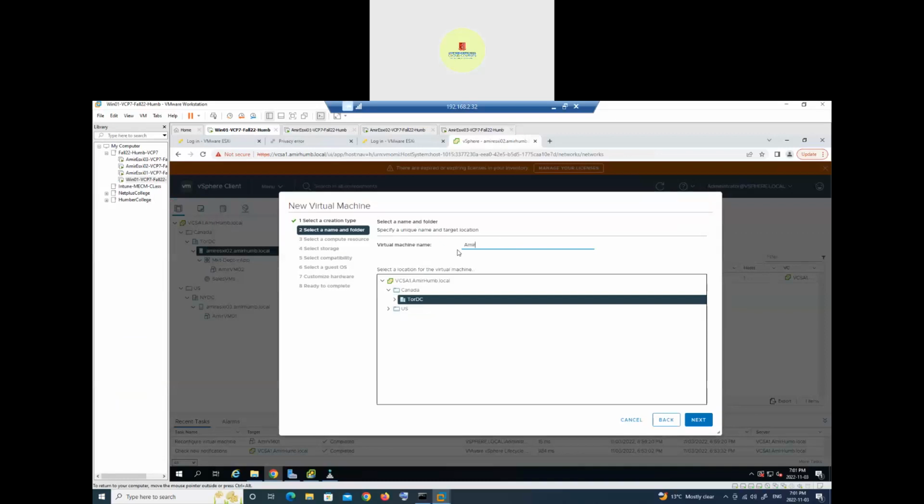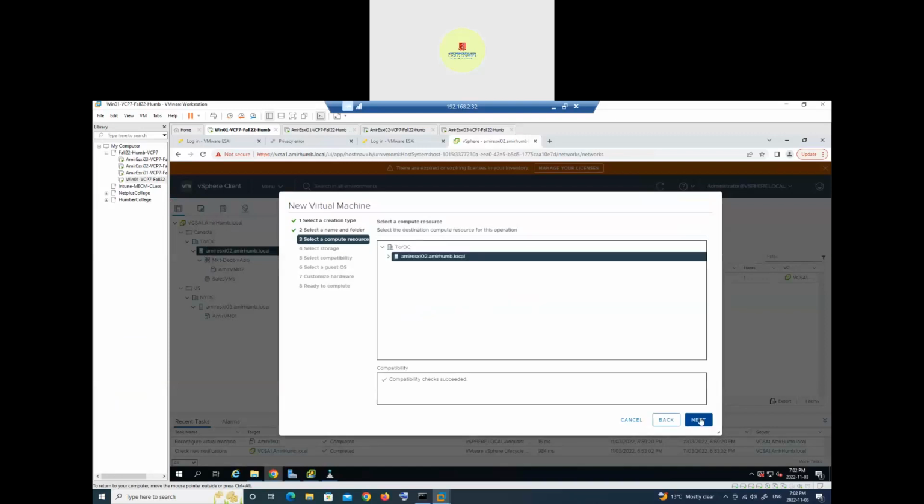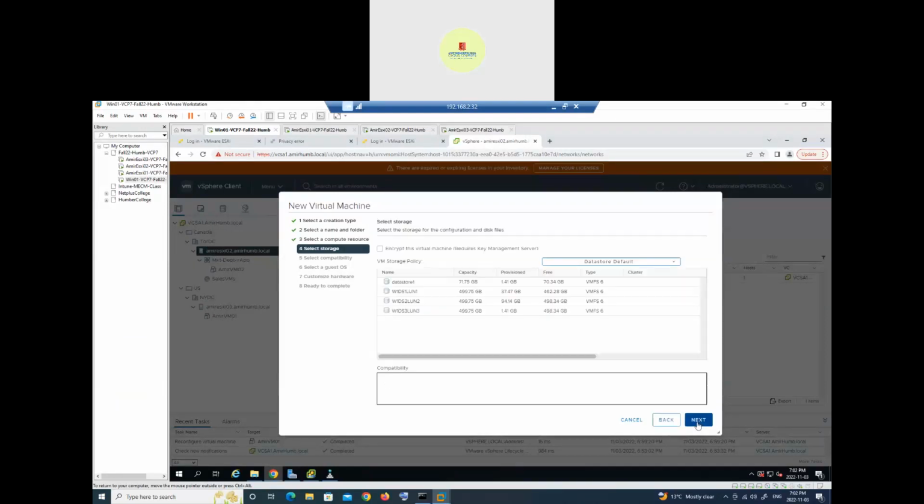I'm just going to name it as per our naming convention. Your first name VM03, right? 1, 2, yeah, 3. And it's in the Tor DC data center, within the ESXi2. I'm just going to right click, next. Right click, next. Good news is all here, compatibility. It should be green all the time, right? Next. Yeah, any of the ones, obviously. For no particular reason, I'm going for 1, 2. Next.